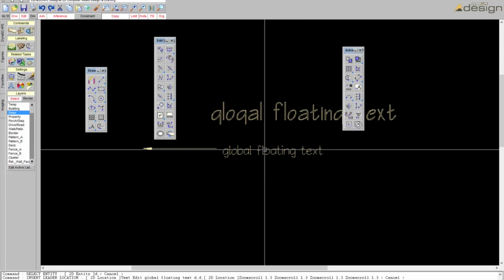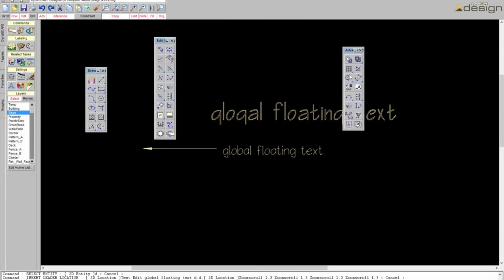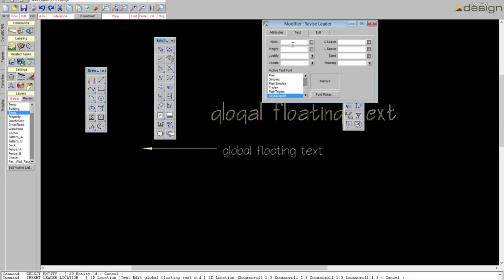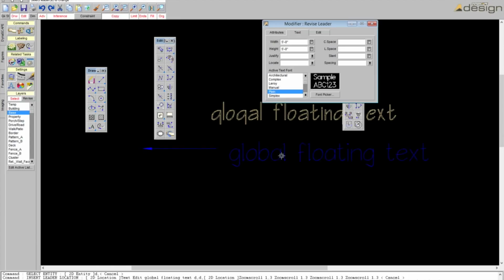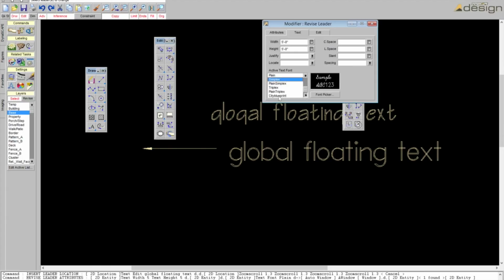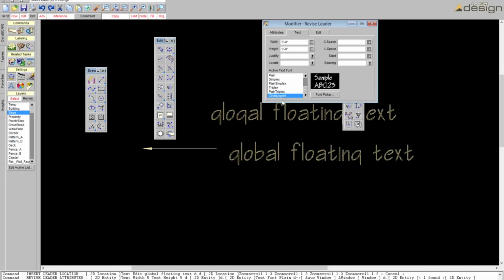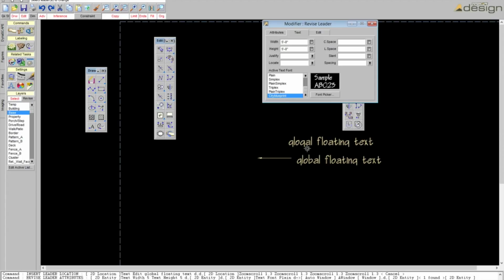If I only had one label, this is a great example of where you could just select this, type in 5 and 5, left click and right click. But look, the font's different, so I can change that. I can change the font, I can even change the slant and the spacing, all kinds of things. But keep it simple and don't overcomplicate things. So that is global text without leaders.